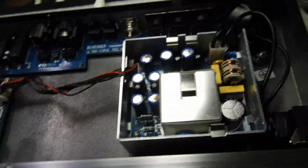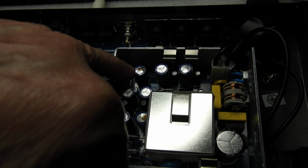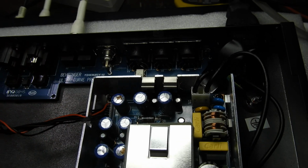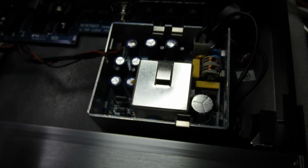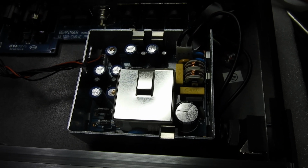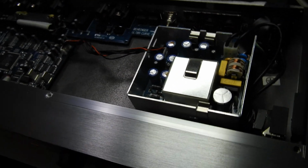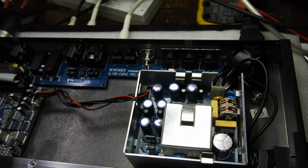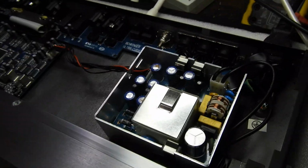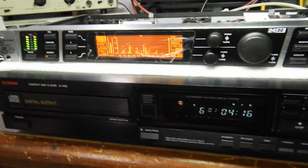Now what's interesting here is that in the power supply, I open it up, and this is basically a new device. Have a look, two capacitors are bulged and leaking, and one is on the bulge. So lucky I picked it up, because I can now replace them and save that board from being damaged by further leakage. And it's strange because these are Nippon Chemical. Normally these are very, very good capacitors. I've never seen them bulge, so maybe a bad batch, who knows.